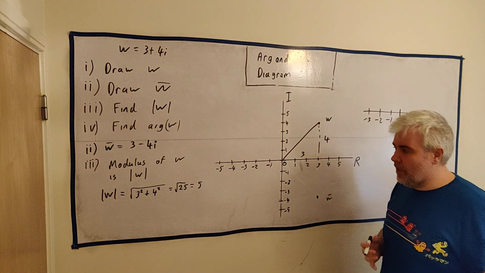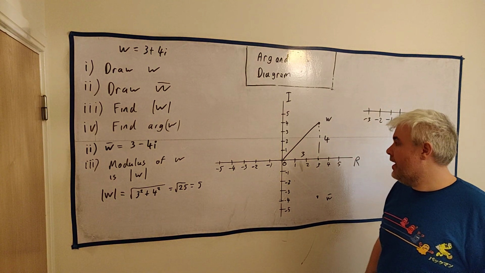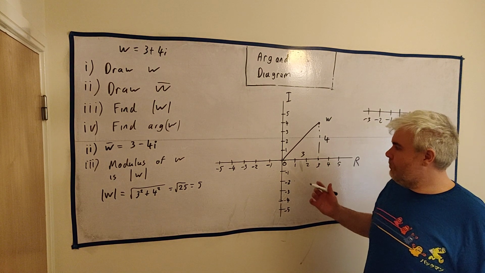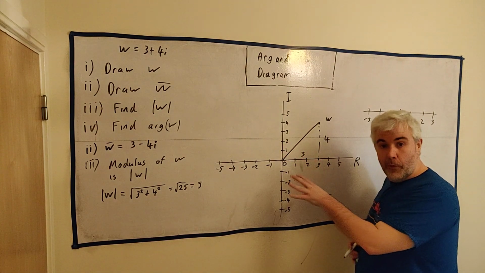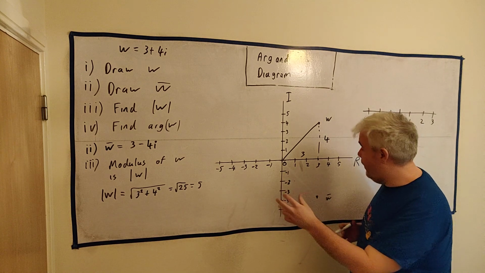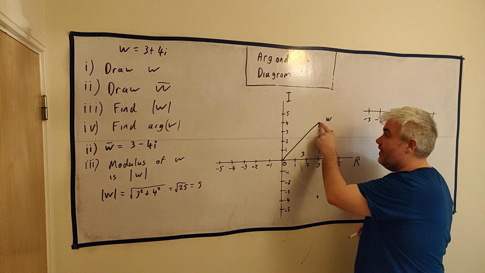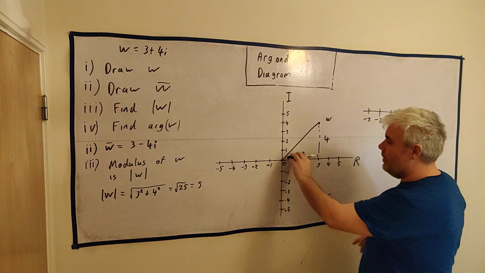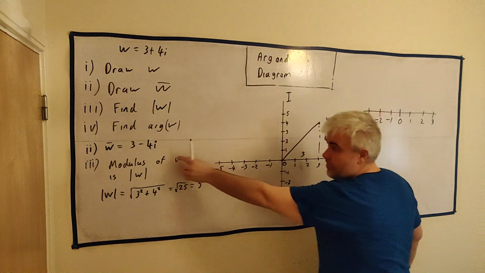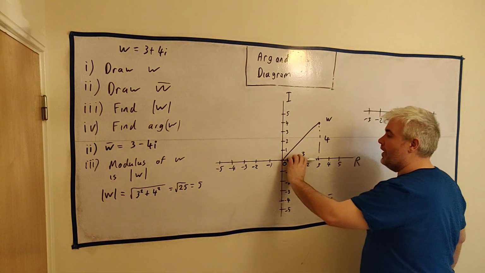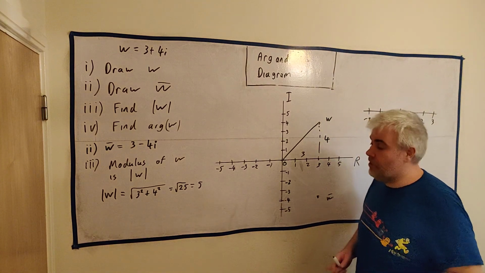And we're going to use that quite a bit. You'll see why in a few videos, but we do use that quite a bit. I won't talk about it now. I'll talk about it in a few videos. There's basically another way to draw points. I guess I will talk about it now. Instead of going 3, 4 and getting this point, we go by angle. We get the angle here, which you're going to see when we do the argument. We get the angle and then we go out a length. So that's where the modulus really comes in handy.